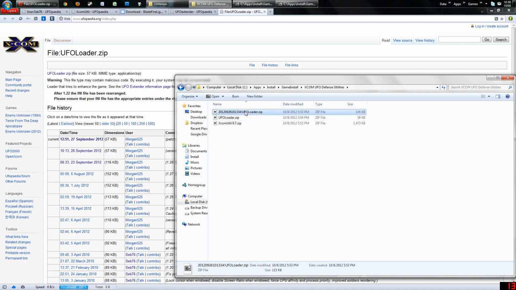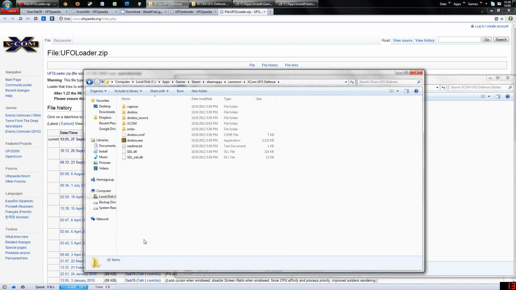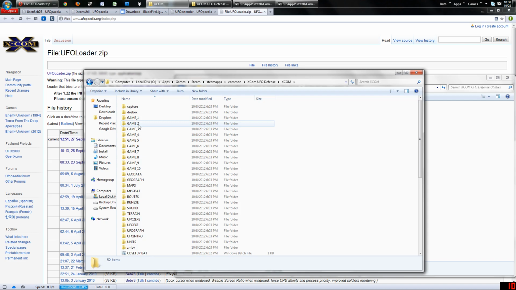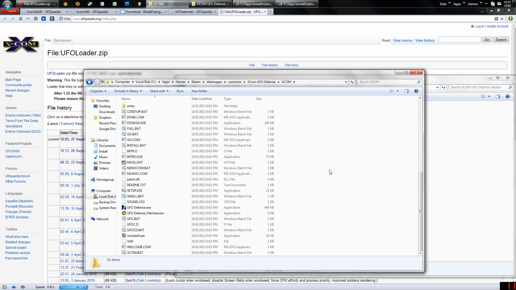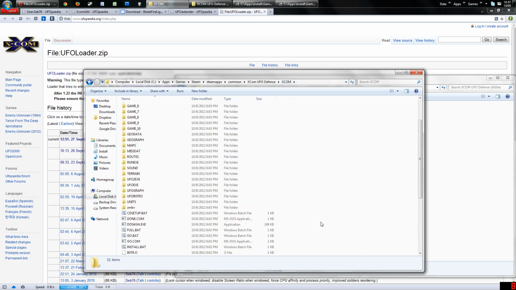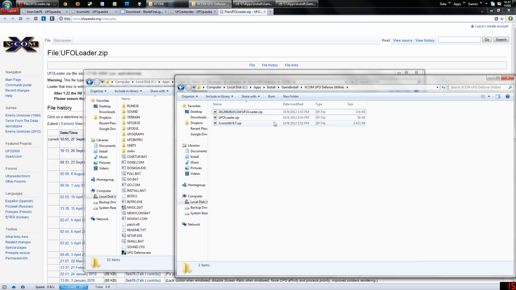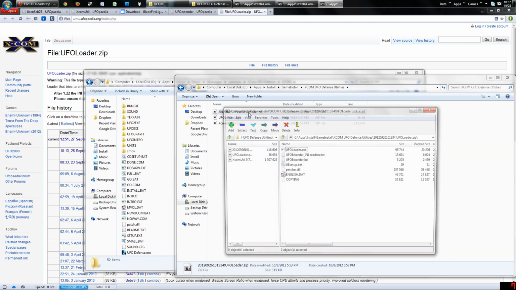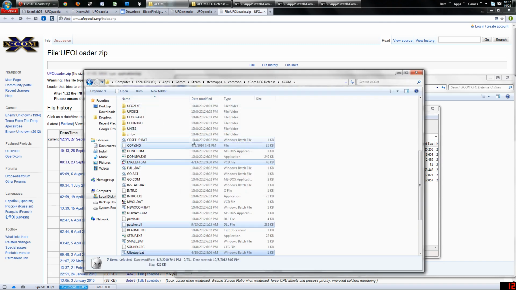Step one, we're going to install UFO Loader, also known as UFO Extender. So you go to your XCOM folder. If you've downloaded it from Steam, you go to your XCOM UFO Defense, and it's hidden in the XCOM folder. There's a DOSBox wrapper, which we don't have to worry about. If you have it from anywhere else online, maybe it just comes with its own XCOM folder. Whatever. Here's your game, all the files. So step one, UFO Loader. You want the big version, which has all the goodies, and you just drag these into your XCOM folder.